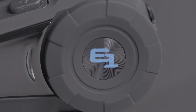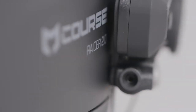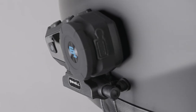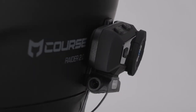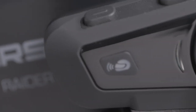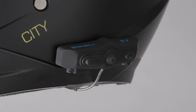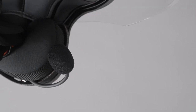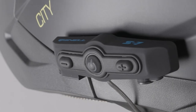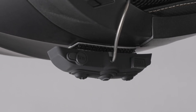The Snell E1 Bluetooth intercom features include: waterproof, multiple intercom connections with a maximum of four units, 500 meter range, battery life around 10 hours of usage with 15 days on standby, answer and receive phone calls, listen to music, voice control for iOS, Bluetooth 4.0, compatible with iOS and Android, and all accessories included in the box. The Snell S7 Bluetooth headset features include: intercom by wire with cable included, waterproof, 40mm headphone jack, battery life around 8 hours of usage with 120 hours on standby, 10 meter Bluetooth range, Bluetooth 4.0, all accessories included. Also available in a twin pack with two S7 devices.